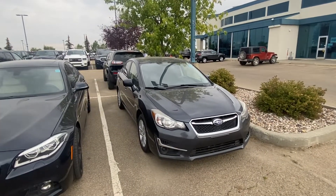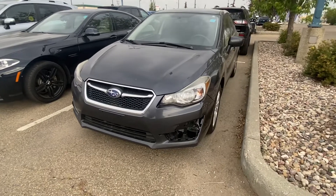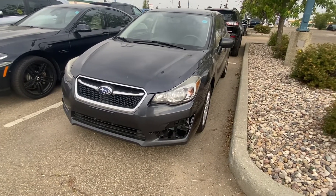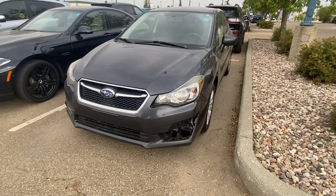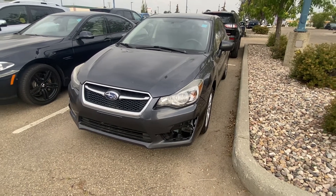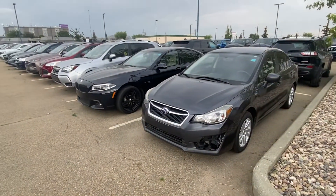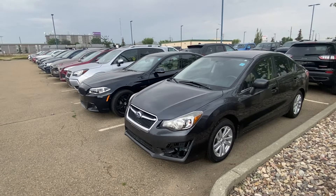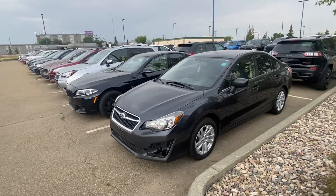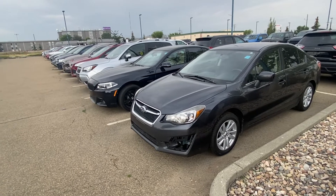Now I don't know if you noticed in the pictures, but the left front light assembly — the plastic piece where fog lights would go — this one doesn't have fog lights, but it had a little crack in it. I just wanted to let you know that the part has been ordered. Everything right now with all the inventory shortages is a little back-ordered and a little bit slower than normal. It should be here very soon, so just wanted to let you know that it will eventually look perfect again.